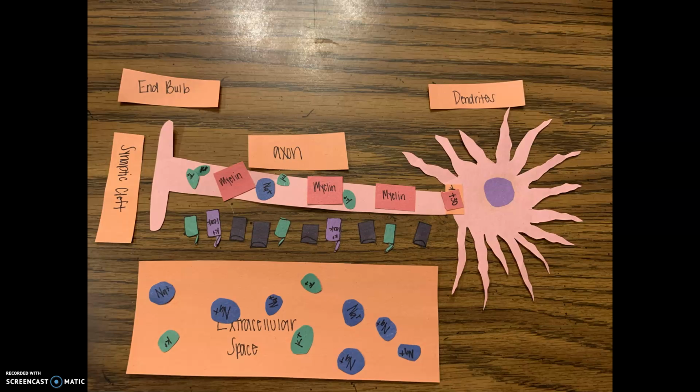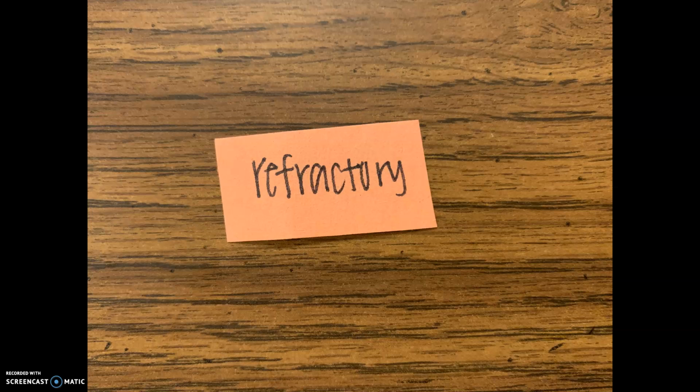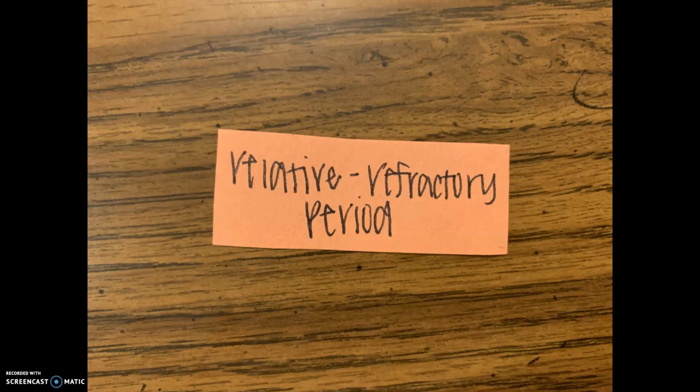The cell then enters a refractory period, during which it resists the production of further action potentials. During the first part of the refractory period, called the absolute refractory period, the membrane cannot produce another action potential regardless of the stimulation. During the second part of the refractory period, or the relative refractory period, it takes a stronger than usual stimulus to initiate an action potential.